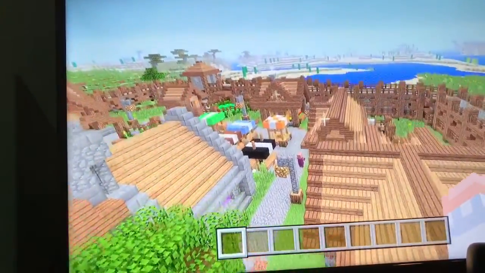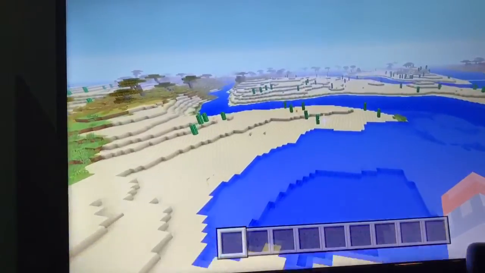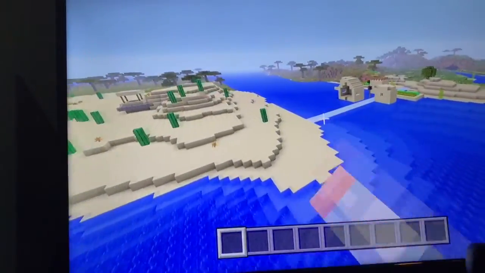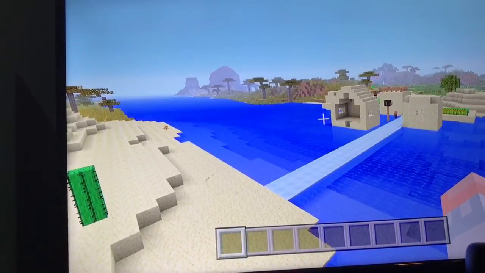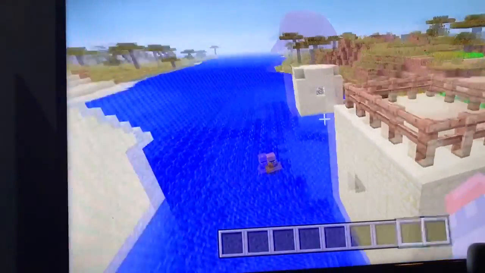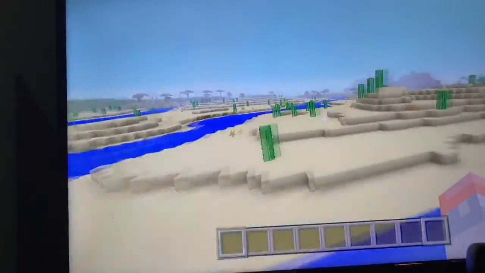Anyways, that's just about everything I want to show you. One thing I do want to take note of in this world is that I have a little ice bridge here, which I just used as a thing for boats, because boats go ultra mega fast if they slide on ice. And this village got messed up.